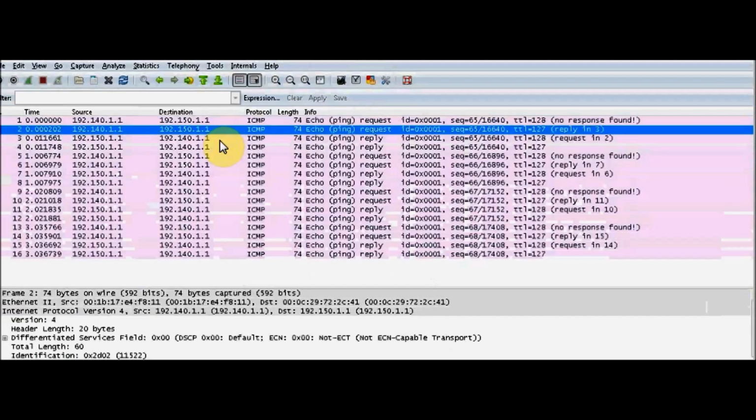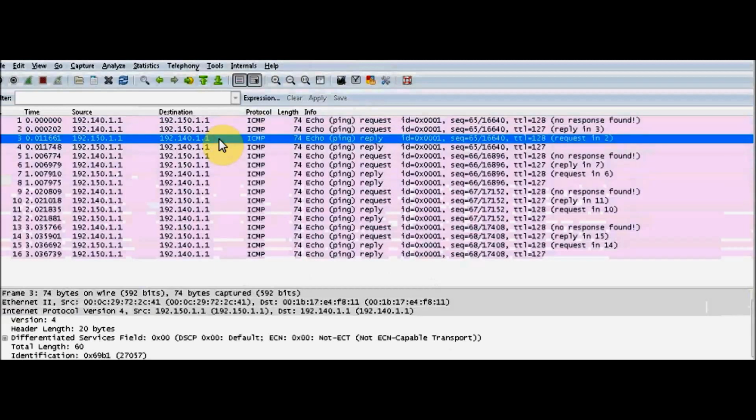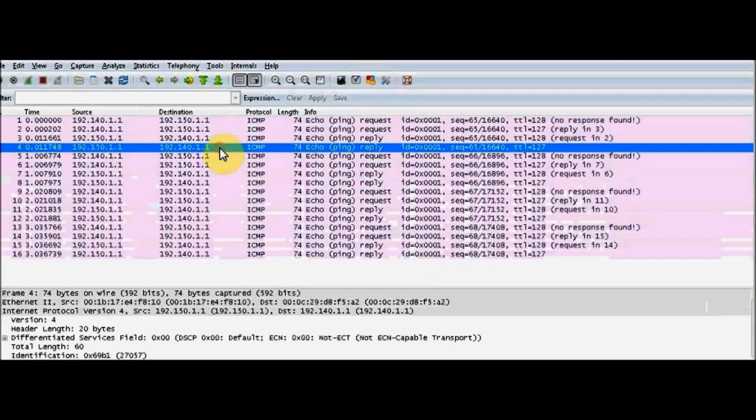Similarly, if you have the third packet, meaning you received the reply, but you don't see a fourth packet, it means the firewall received it, but it didn't send the reply back to the client. Such packets can be found at the drop stage of the firewall. If you open the drop stage, you should be able to find those missing packets there.